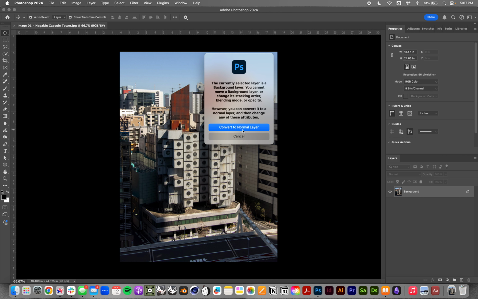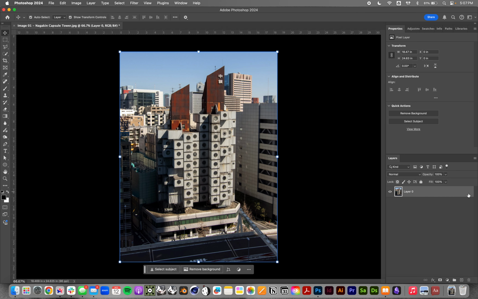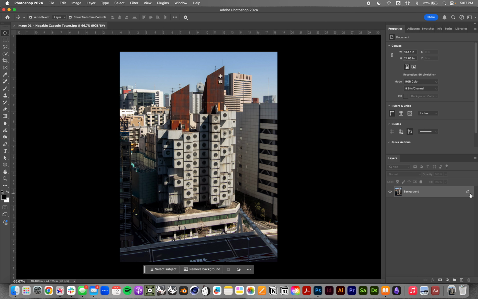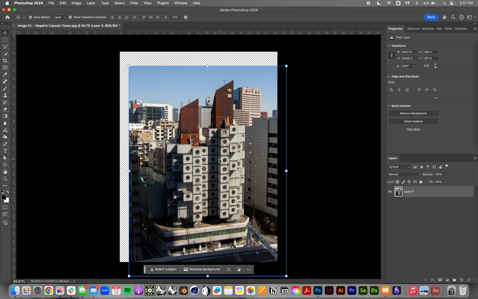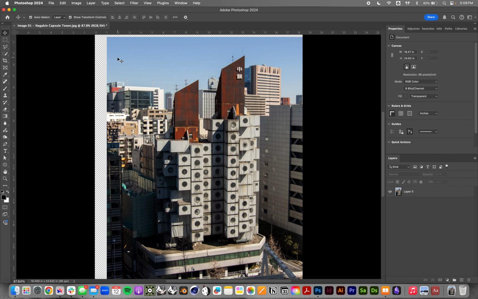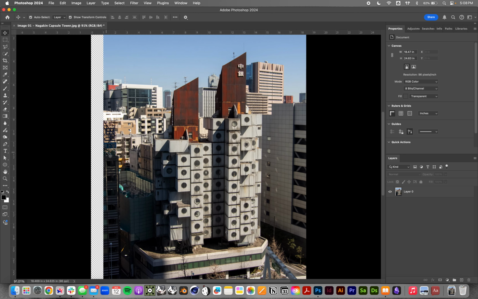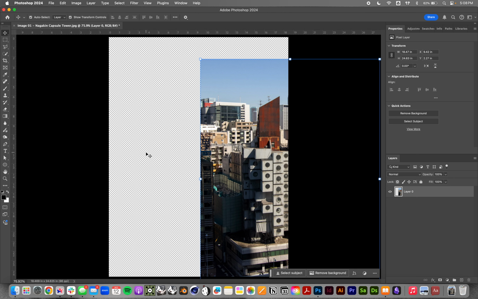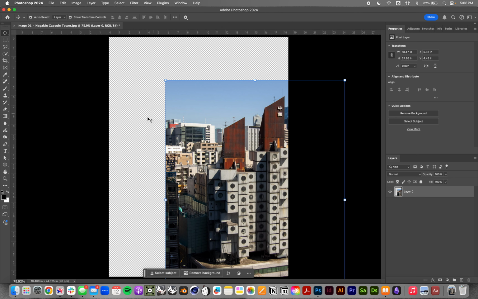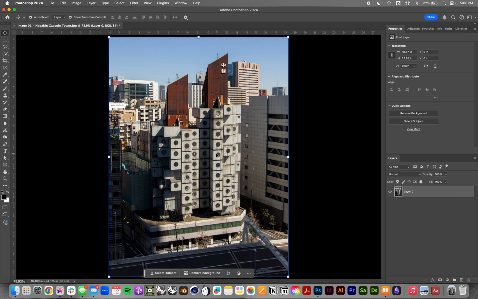So you can either check yes on this convert to normal layer option here. You can either accept that, or you can just come over to this little layer and click on the little lock icon so that it disappears. So again, you can just click on the little lock icon, and now I'm able to click and drag that around however I like. Anytime you have kind of an empty space in Photoshop, you'll get this classic Photoshop checkerboard pattern start to show up in behind. So that lets you know that there's nothing there. If I go to export this image, you won't actually see that checkerboard background. It's just kind of a symbol to let you know that there's nothing, and it's going to export probably black.